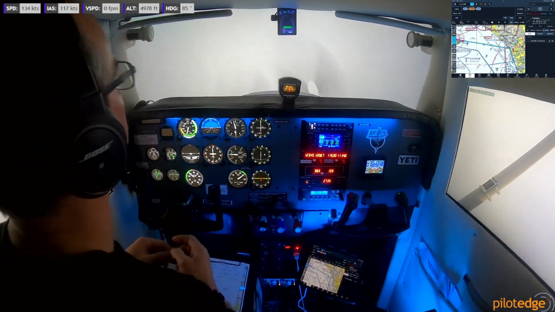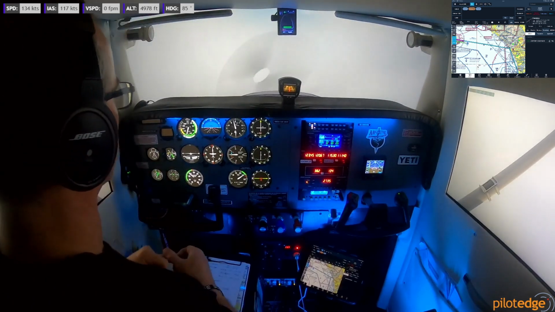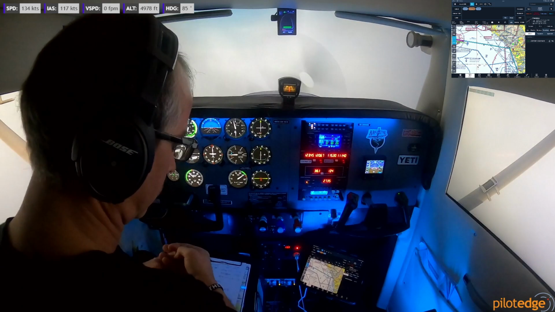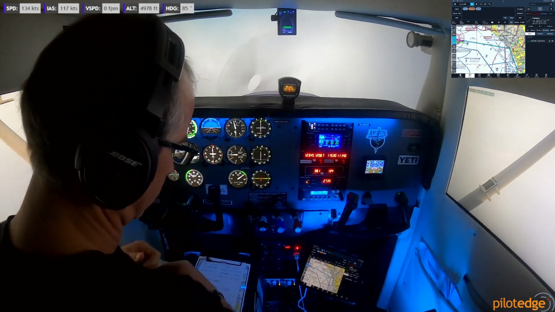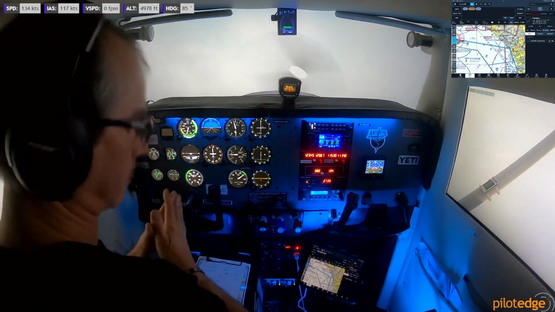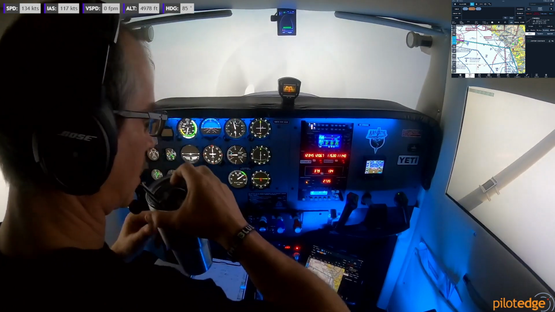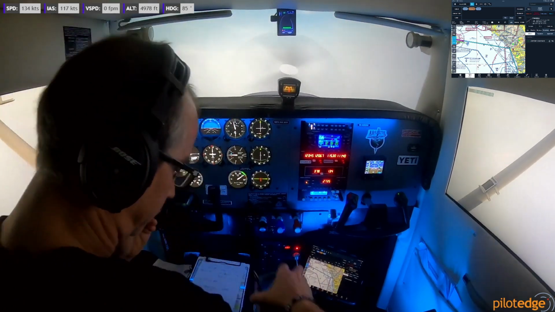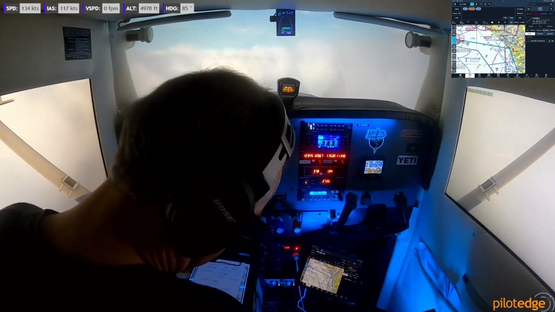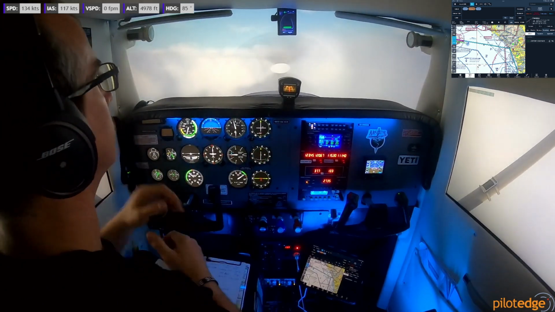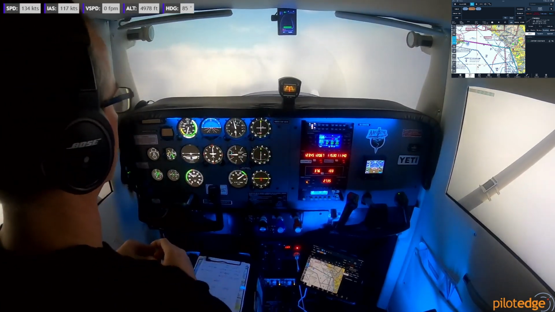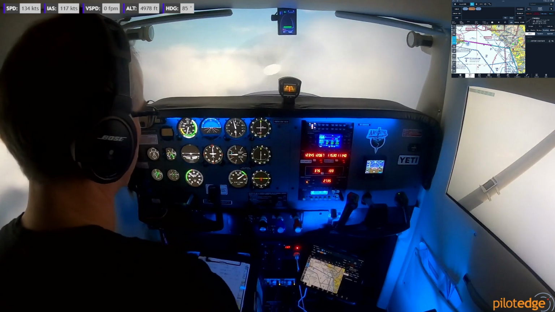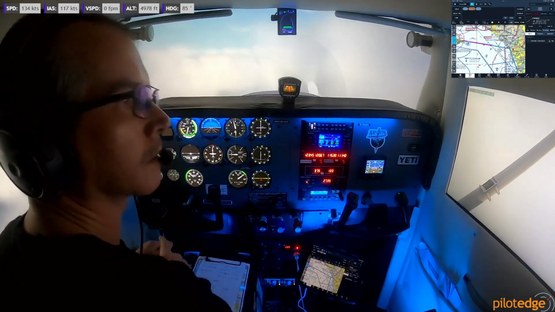Delta 18, no, you were given clearance to push back onto runway 26 from the terminal. Oh, I'm sorry. That's okay, I can launch off 26 if you'd prefer, if you're set up for it. Please, for Delta 18. Delta 18, roger, you're on the ramp there for 26 now, so call the tower when you're ready to go. Ready to go, runway 26 for Delta 18, thank you.